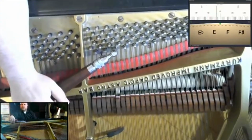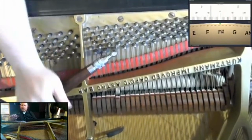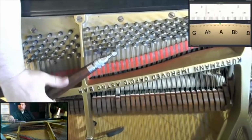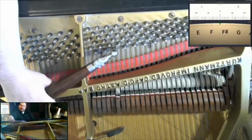So like I said before, I'm going to get a nice strong mount, anchor my arm on the instrument. I see that I'm flat. I'm going to apply a little bit of pressure, but I'm not moving it yet. And then when the time comes, I'm going to start to pull gently at first. I know how hard to pull this instrument, but I'm going to pretend that I don't. So I'm going to pull gently at first and watch how my pin starts to move. Once I start pulling, I'm not going to let go. I'm going to keep that pressure on.